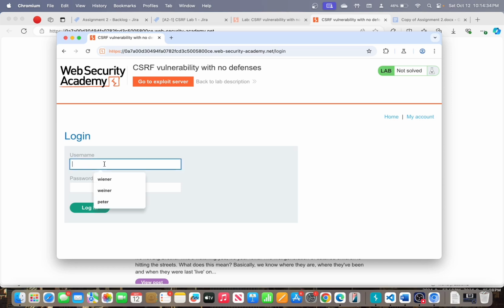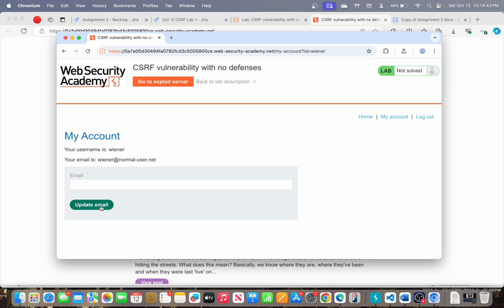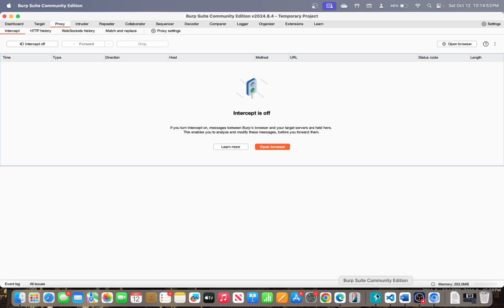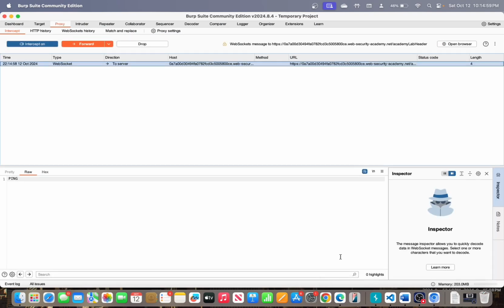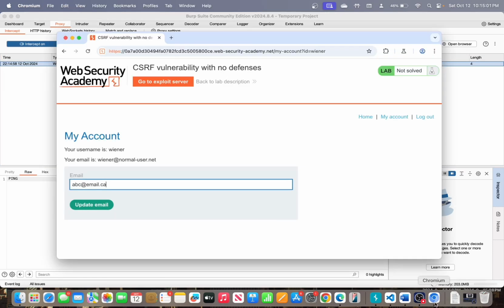To demonstrate, we can just log on here with the username. And then what we can do is change the email. Then here inside Burp Suite, we turn intercept on, and it will intercept the HTTP request when the email is changing.